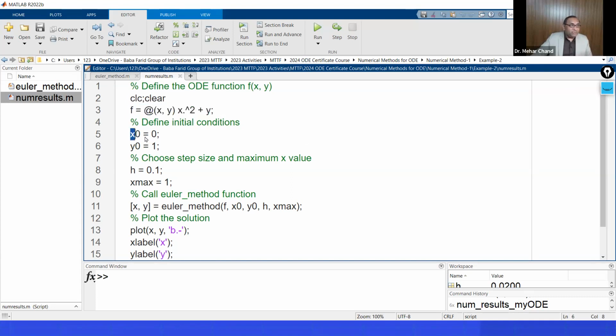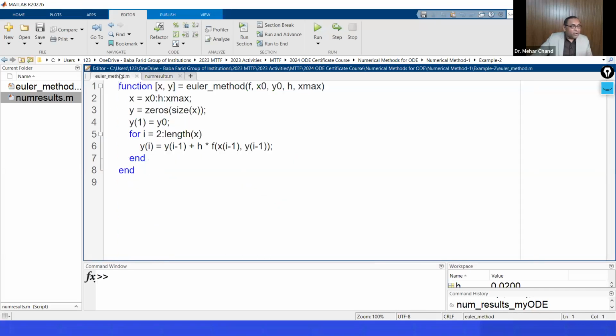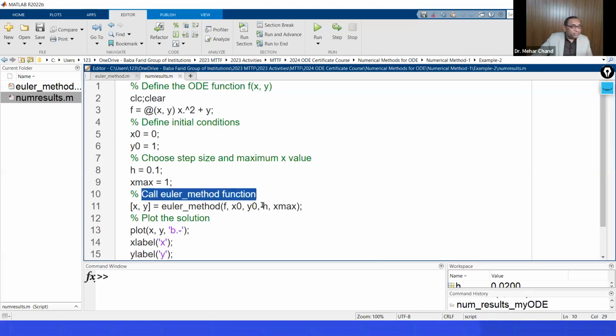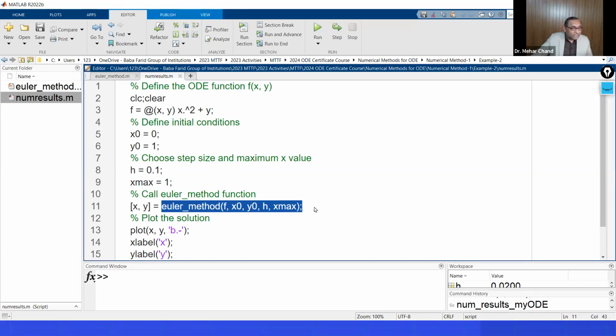Then we have the initial values x naught is equal to 1, y naught is equal to 1. The value of h is 0.1. This is the final value, x maximum. Then after that we call the Euler method function, which we created here. We will pass all these arguments through this method.